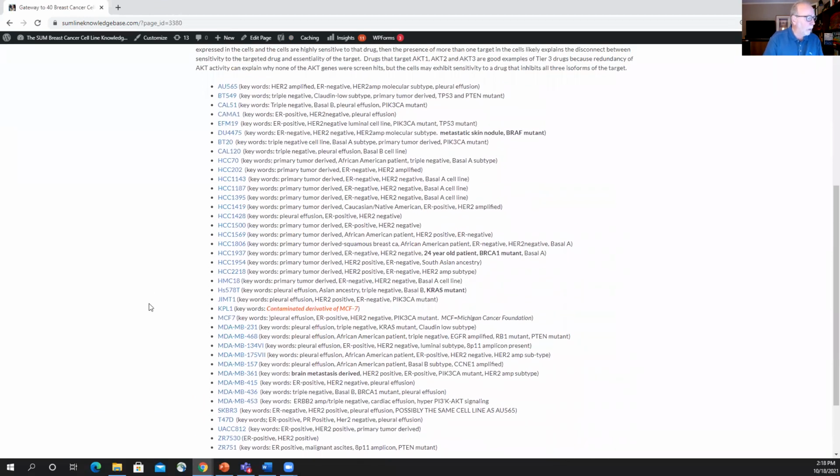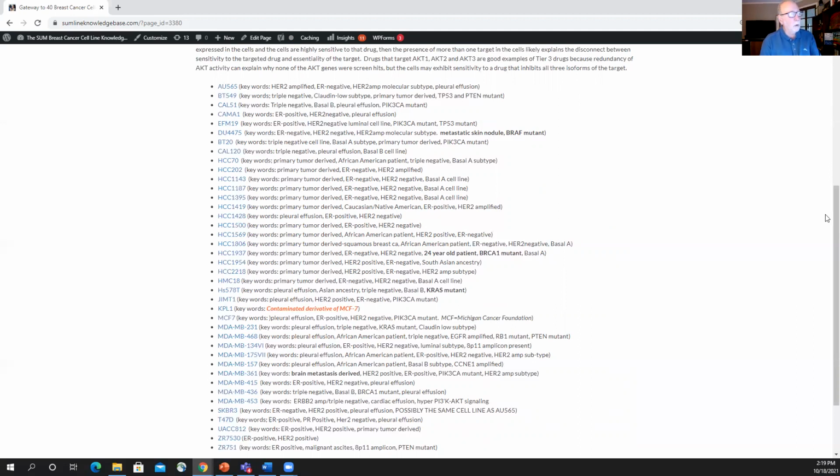And if you watched the last video, you may recall that at that point I had just started putting in keywords for some of these cell lines here at the bottom. And so now what you can see is that for all of the breast cancer cell lines on this page, I've got keywords associated with all of them so that one can see very quickly the key features of each cell line, and you can decide whether to delve into this more deeply. So for example, the EFM19 cell line is an ER positive, HER2 negative luminal cell line with a PIK3CA mutation and a P53 mutation. So that's a lot of really interesting information that comes in a single line. And so those sorts of keywords are present for each of these cell lines.